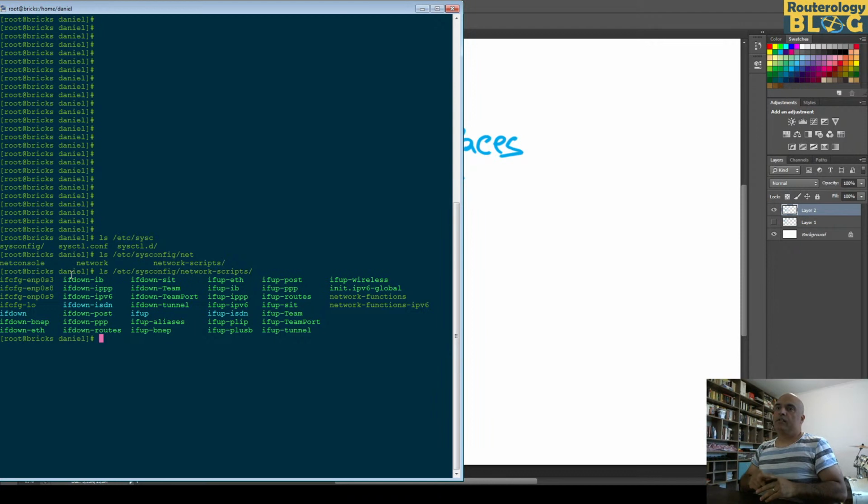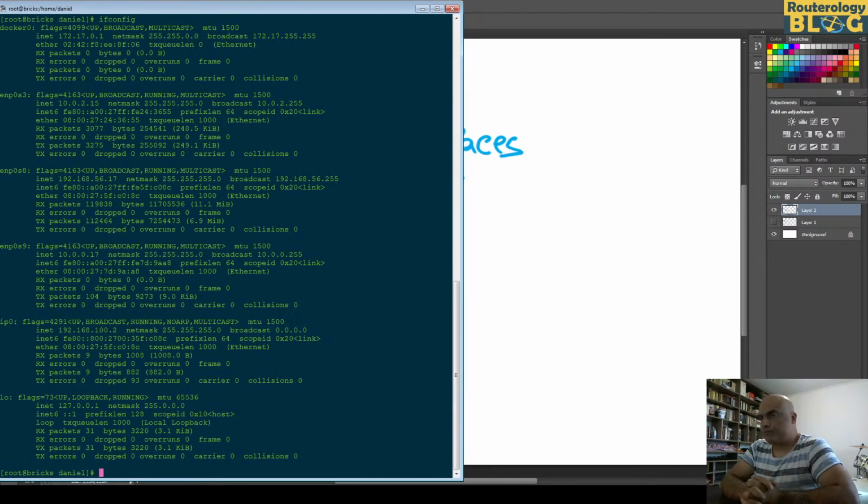But apart from this, the most familiar command that you might know is the ifconfig command. Traditionally, ifconfig has been used for network configuration, but in the latest years, you might have seen that it's becoming legacy, and IP Route 2 is replacing it.